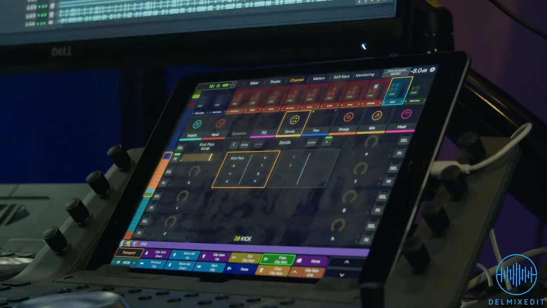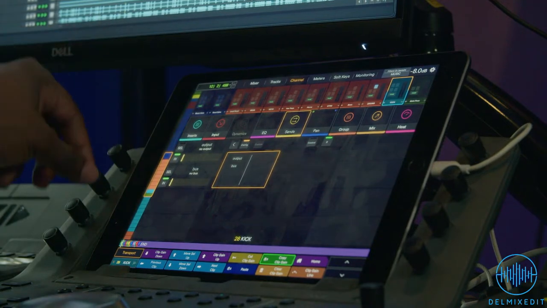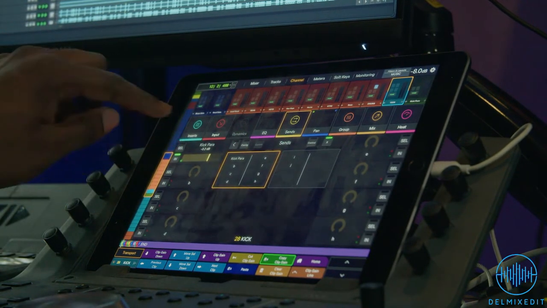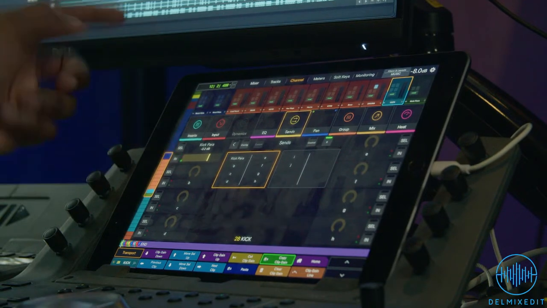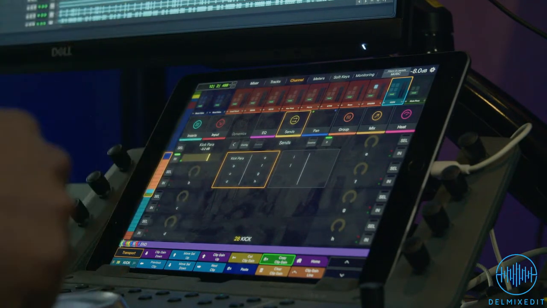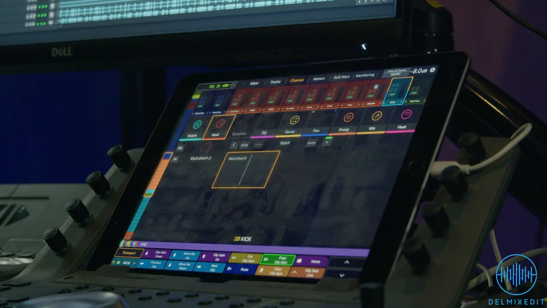Same thing with sends. If I go to sends and I want to do something with a send, hit configure, click on it, and then now I can go to my different buses and assign a send from there. Go there. There's your pre-fader, pre or post. If you're doing that over here on the surface, then you would literally hit shift, and then you've got insert, EQ, dynamic, aux. So you go aux mode. There it is, again, right there. Select and get through it.